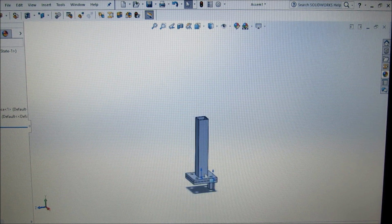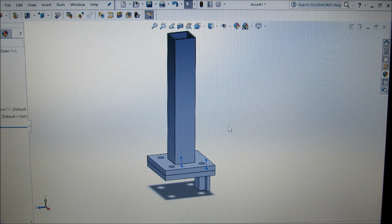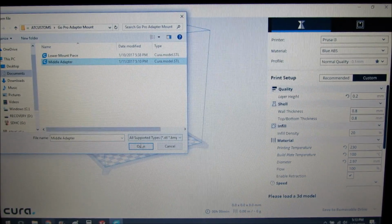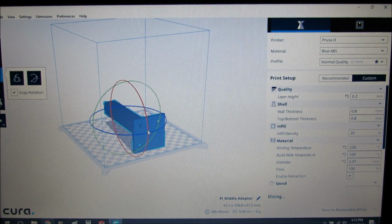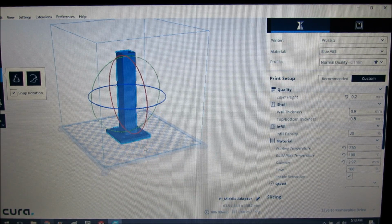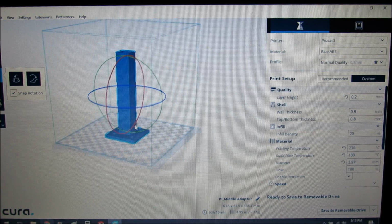I just wanted to make this one as simple as possible, hopefully to save some time on printing the model itself. So let's save over our file and put it into the slicer program. Now with Cura open, we can go ahead and bring in our model that we just created. I brought it in on the wrong side again, that's no problem. We will just click on there and rotate 90 degrees. So that's what it's going to look like when it prints.